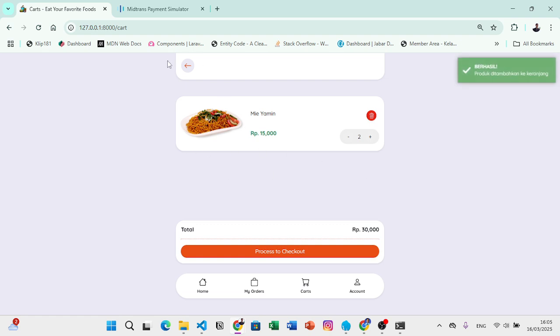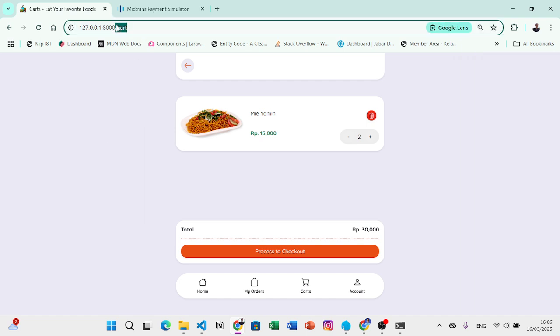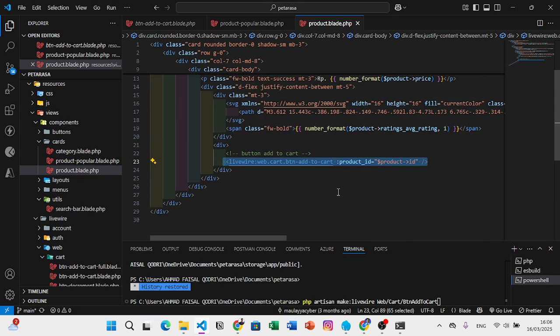Okay, but if you try it, this page is not found because the cart page is not created yet, and the next step is creating the cart page.